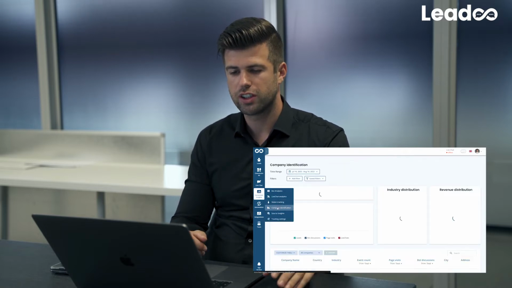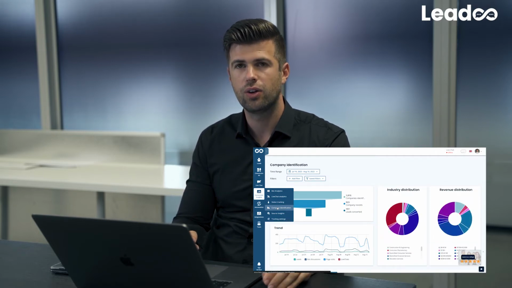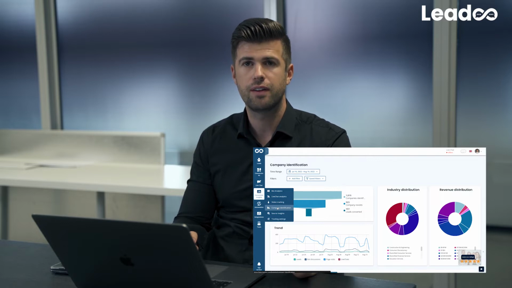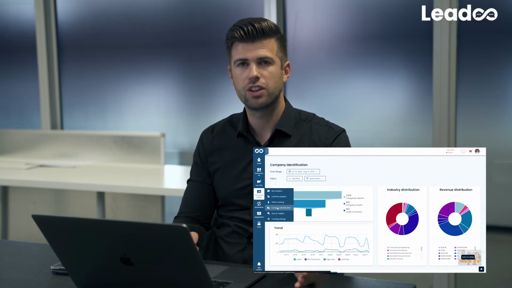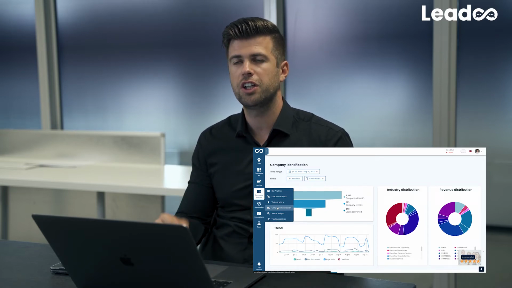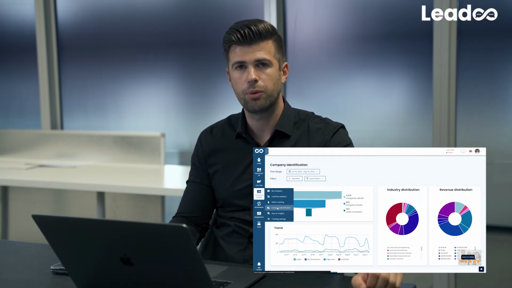One of the powering forces when we started building company identification was that we actually knew that a lot of companies were using company identification as a tool to help their salespeople to prospect. But the problem as we were using that ourselves was that we actually had no idea what this company was interested in, and we felt that there was a huge amount of information missing. As Leadoo is on average able to interact with roughly 10 to 30% of the website visitors, we understood that we are capturing a lot of valuable data.